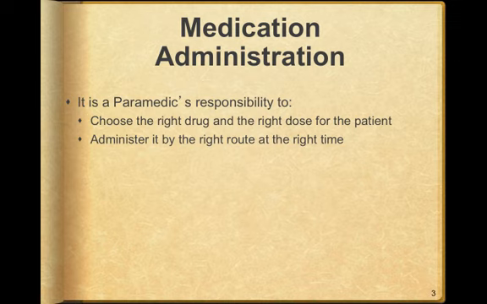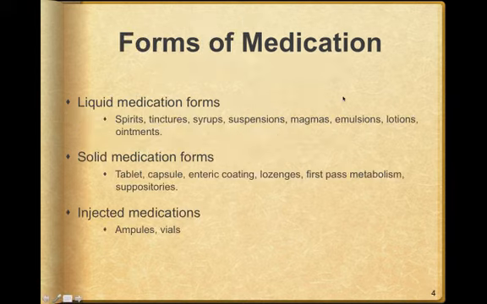Medication administration. It's the paramedic's responsibility to choose the right drug and the right dose for the patient, administer it by the right route and the right time. Forms of medication. There are several types and forms of medication: liquid, solids, and injected meds. Please go over these definitions. Know the difference between a spirit, a tincture, a syrup, suspension, magmas, emulsions, lotions, and ointments. You should be able to find these very easily in your book.